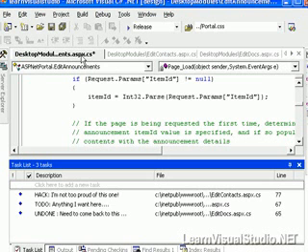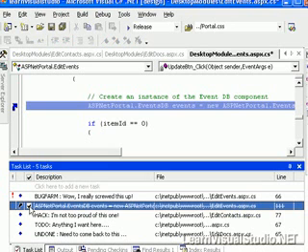I don't remember to do that anymore. It crosses out that line for a visual reminder. And also, if I want to get rid of this, all I can do is just right-click and select Remove Task List Shortcut, and it's gone.